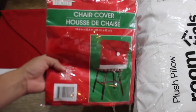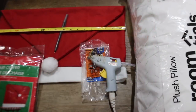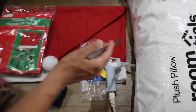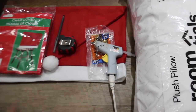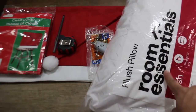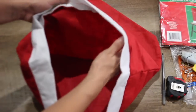This chair cover from the Dollar Tree, 19 inches in width. And then we're just gonna need a pin to draw inside a straight line to put our hot glue. And then my measuring tape is gonna help me with that. And then I have this big pillow right here that I'm gonna use the stuffing inside of it to stuff my pillow. So what we're gonna do is go ahead and turn it inside out.